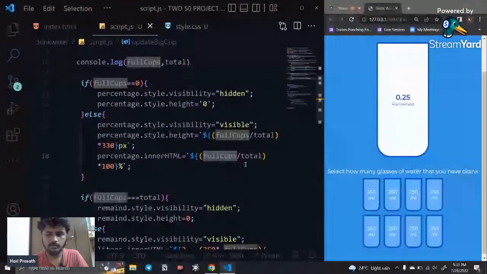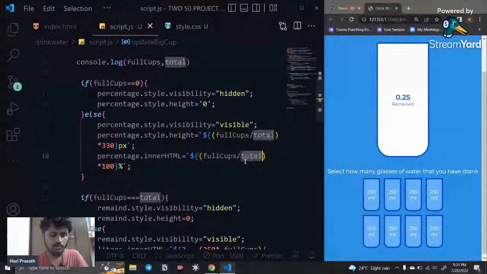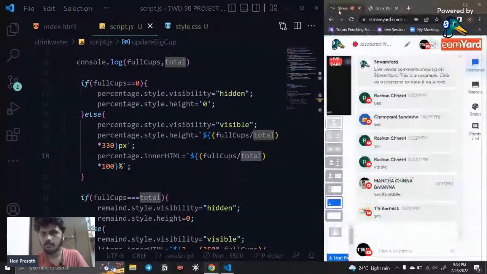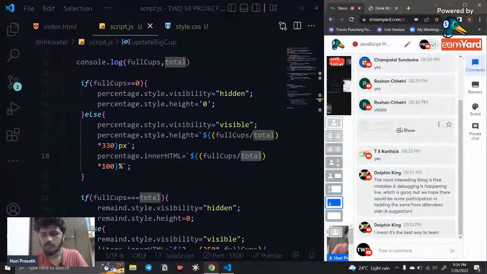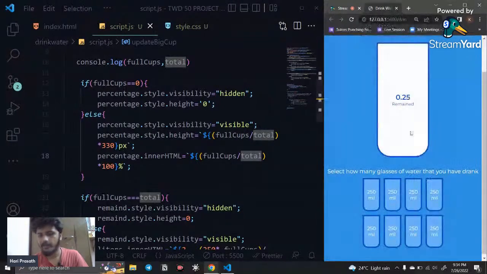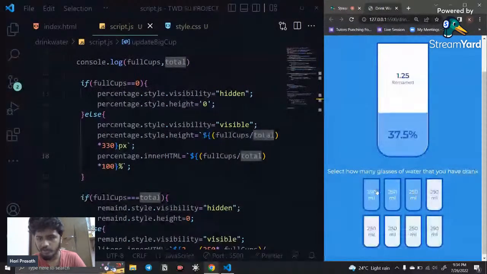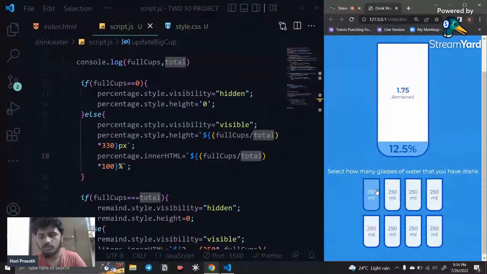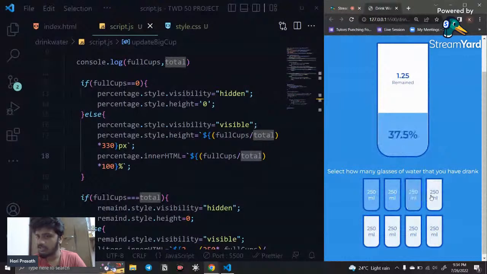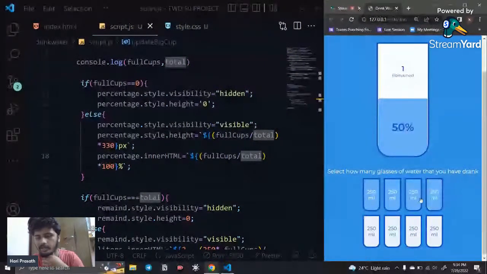fullCups, yeah. To do, yes, just wait a minute, we will tackle it. Okay, so I think we missed out some. Pretty sure everything is working fine. Here you can see it is 250, right? 250 ml is there, and it is showing correctly, and this is also showing correctly. This is also showing everything. For example, 50% is complete, 1% is remainder.